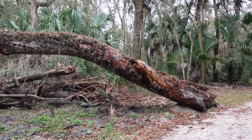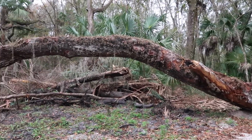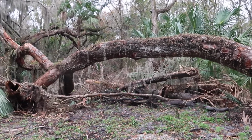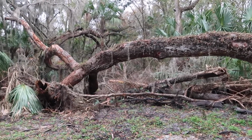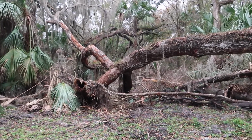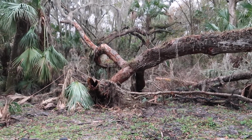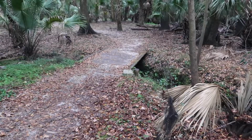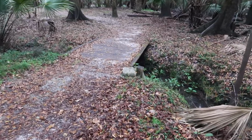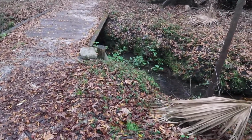I was walking down the path and I stumbled upon this tree right here. This is a really cool tree. It looks like it's been here for a little while. But this is a great spot for photos, especially since it's really peaceful out here. This is an awesome little bridge. I love how it's going over the stream right here.